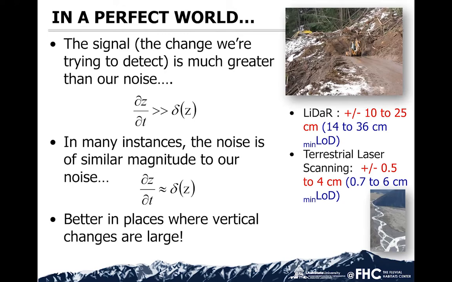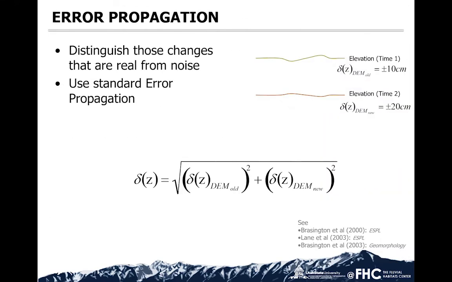This is not necessarily appropriate for all problems, as we've already heard, and that's why most of the tutorials you're going to be walking through also focus on other techniques, for example, cloud to cloud. But this error propagation problem we can look at here. Imagine this is a slice through my surface elevation at time 1. This is my elevation at time 2, and I think we can pretty safely all agree that between time 1 and time 2, the surface did what? Did it raise or lower or stay the same? It lowered, right?